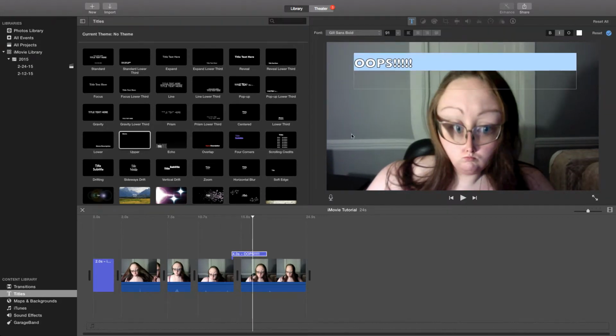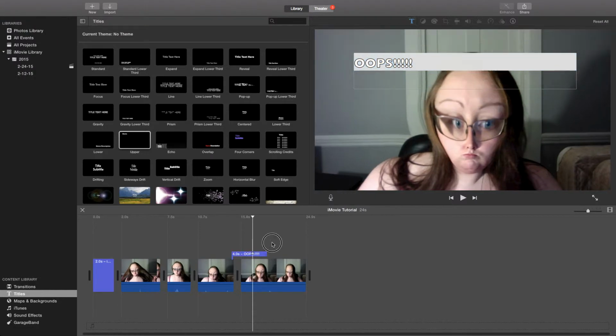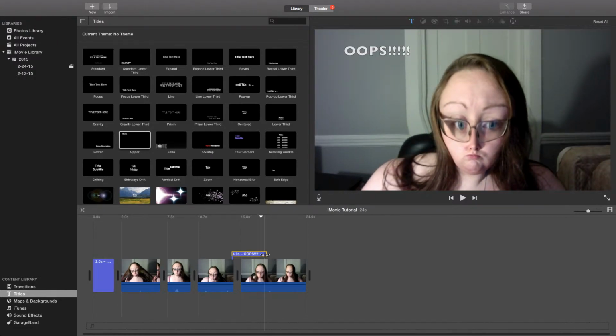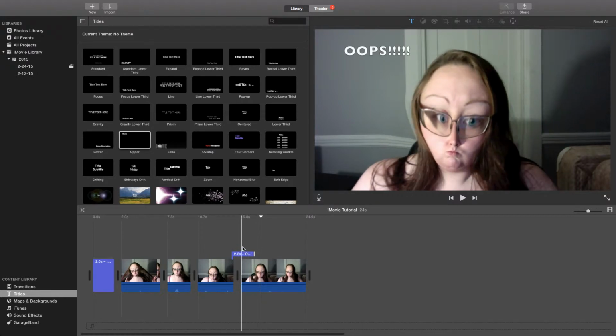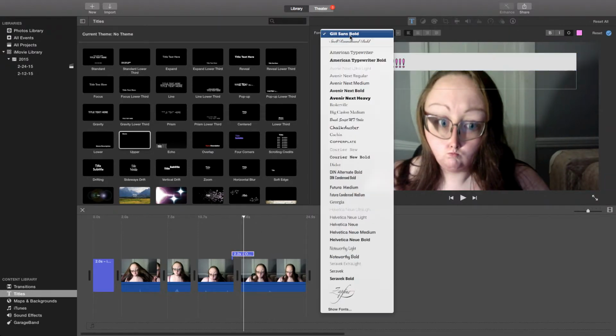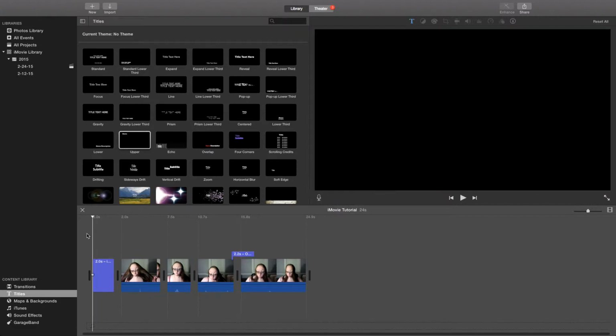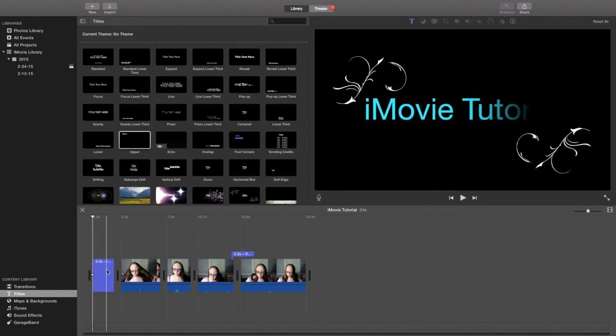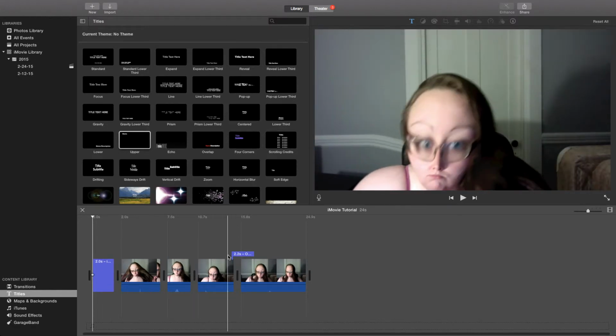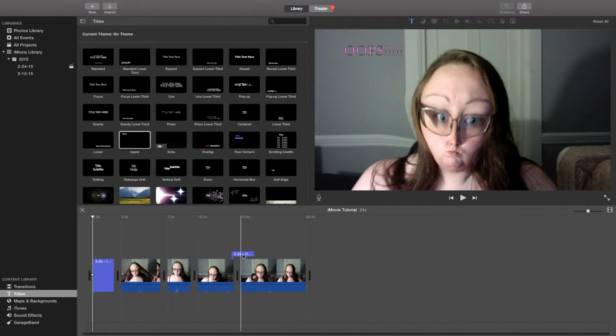And again, the same thing with this, you can adjust the seconds and you can adjust the length of it just by going like this. We're gonna do this one a pretty short one. We'll do 2.2 seconds. And I'm gonna adjust the font to make it Baskerville, just because why not? So now we know how to add a title here at the beginning and also add a title or some kind of an effect right into the middle.